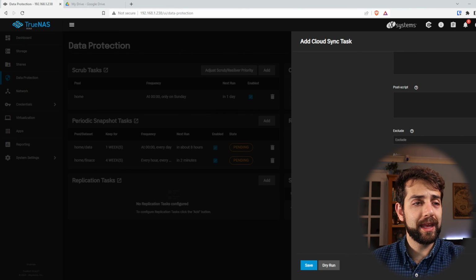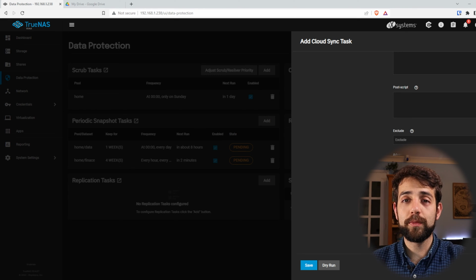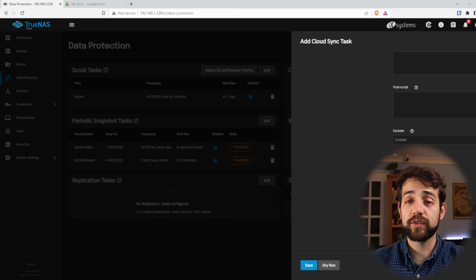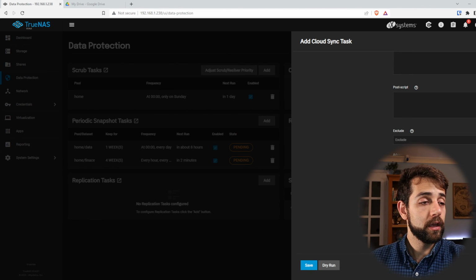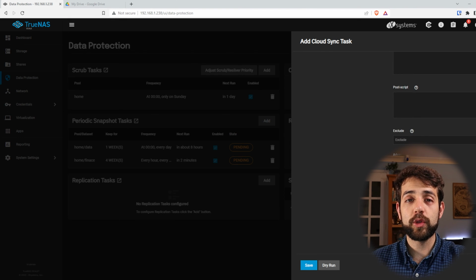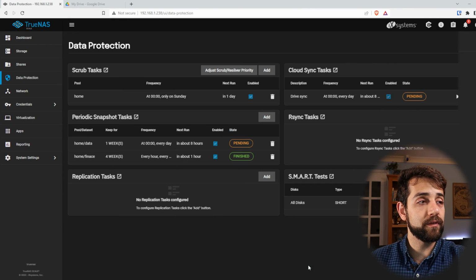Another thing, we can enable remote encryption. So all the information that will be in your cloud will be encrypted, and all the information on your network will not be encrypted. Another thing that we can limit is the speed of uploads and the frequency of transfers, or how many files will transfer simultaneously. Once we update and select all the information that we want, we're going to press save.